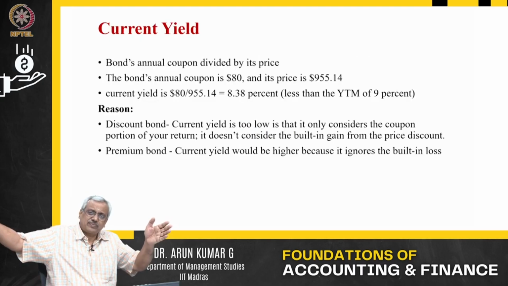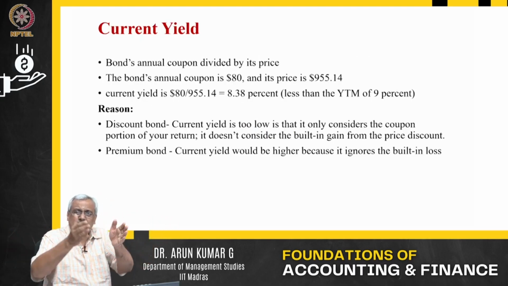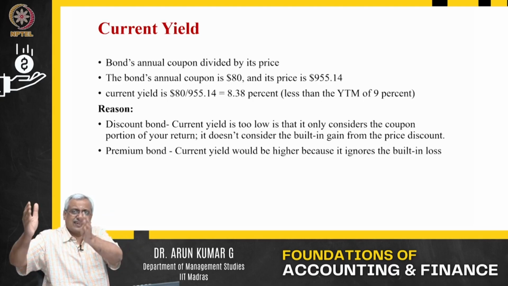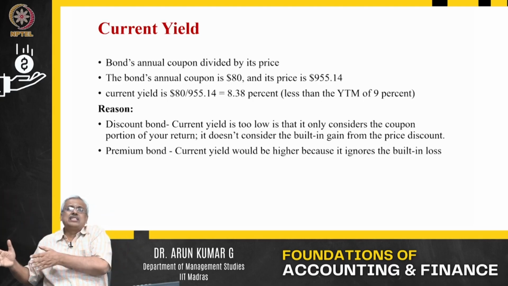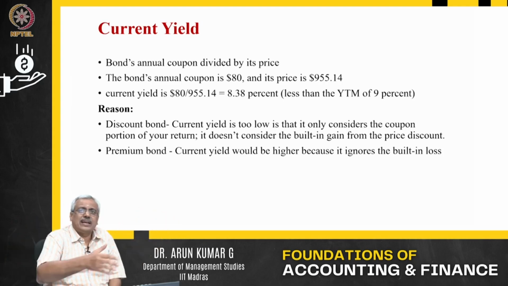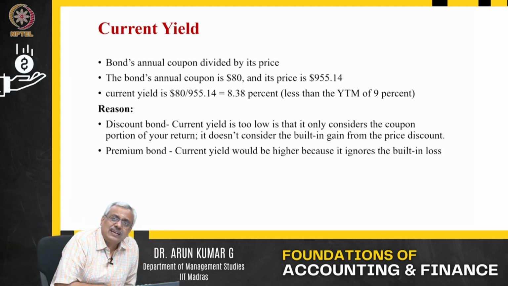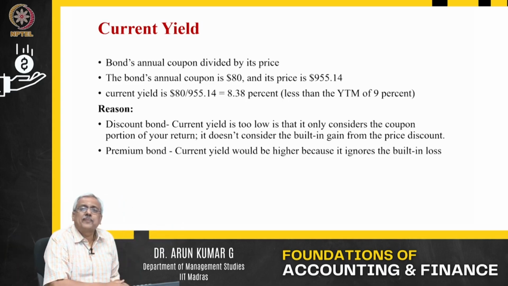So when I say accumulate 6 years, I am not looking at an individual year: the first year return, second year return, third year return, fourth year return, fifth year return, sixth year return on the bond, plus the principal that gets repaid. If I combine all that and then take that yield, that is where yield to maturity comes from. Current yield is only at this particular point in time. This is what we call the current yield.